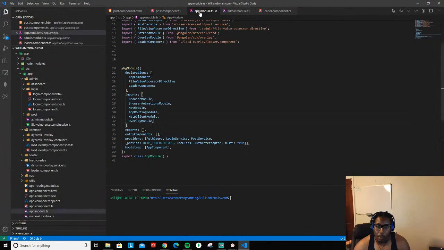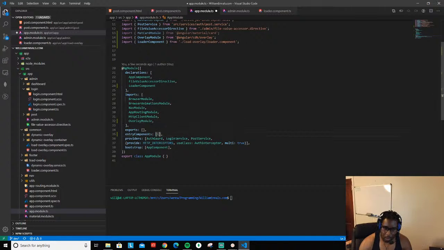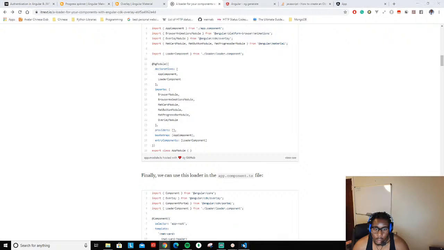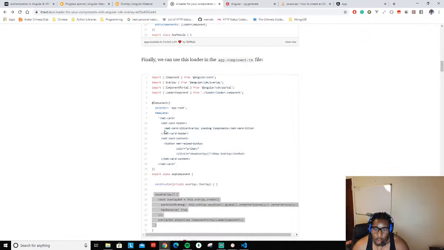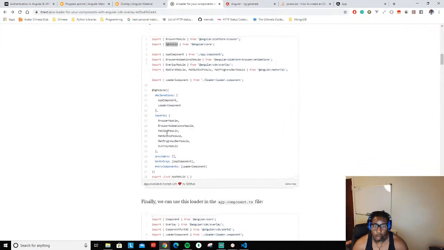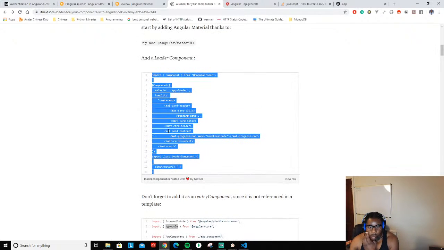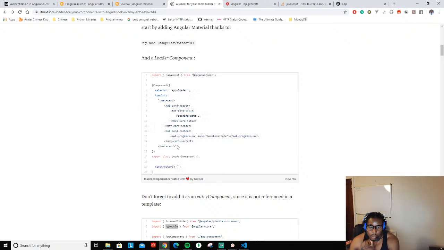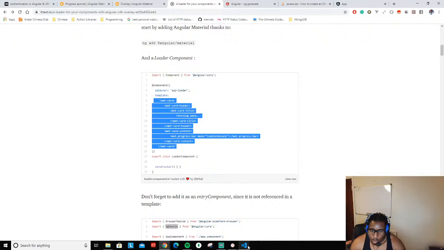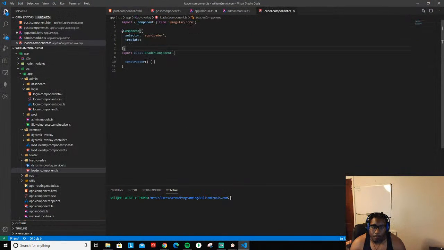So in this case, I'll put it there, in the entry components, and I'll add the loader component, right? And it is in the declarations as well, and that's about it. Alright, now what I've got to do is create that overlay. It's kind of weird though, because right here we didn't set anything except, oh, I see. So maybe I do need this stuff in there. So I'm going to do this right from here.